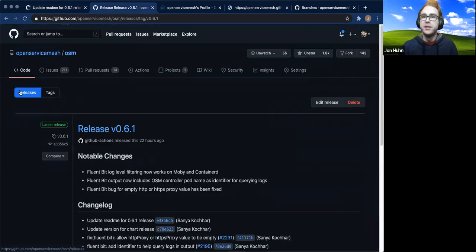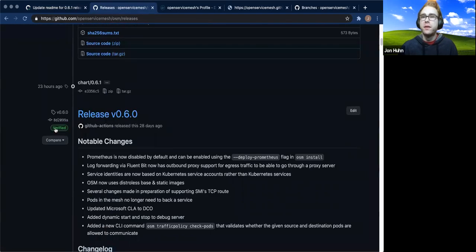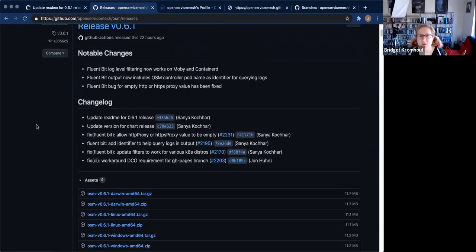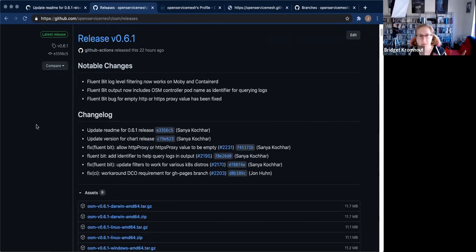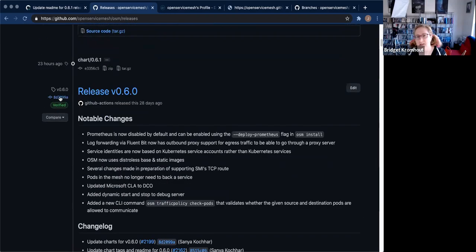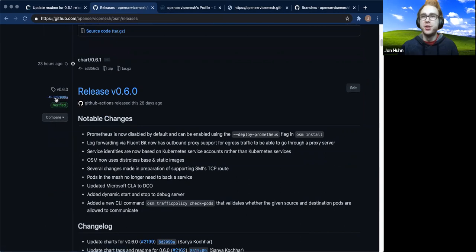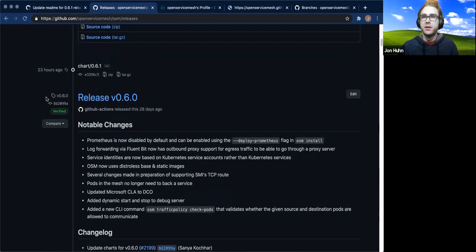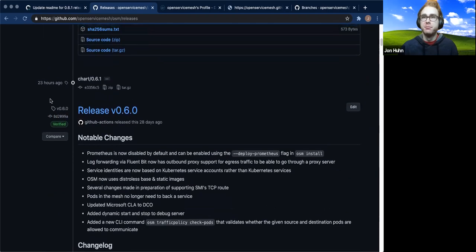Oh, I didn't notice that actually. I haven't noticed that before. I think it has something to do with how the stuff is signed, but I'm not positive exactly how it's implemented. Yeah, I'm not exactly sure either. I wonder if, because I think it's talking about this specific commit, it might be around the commits.